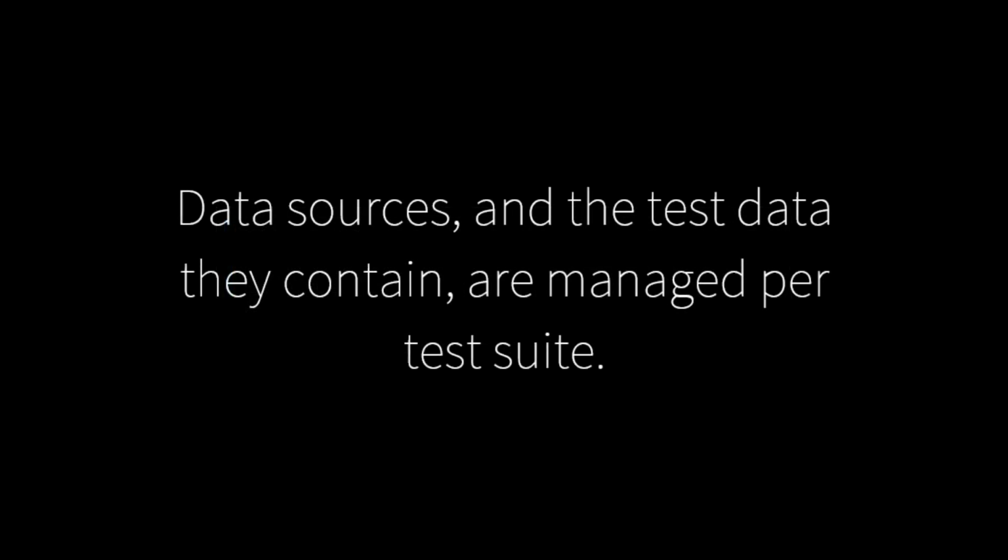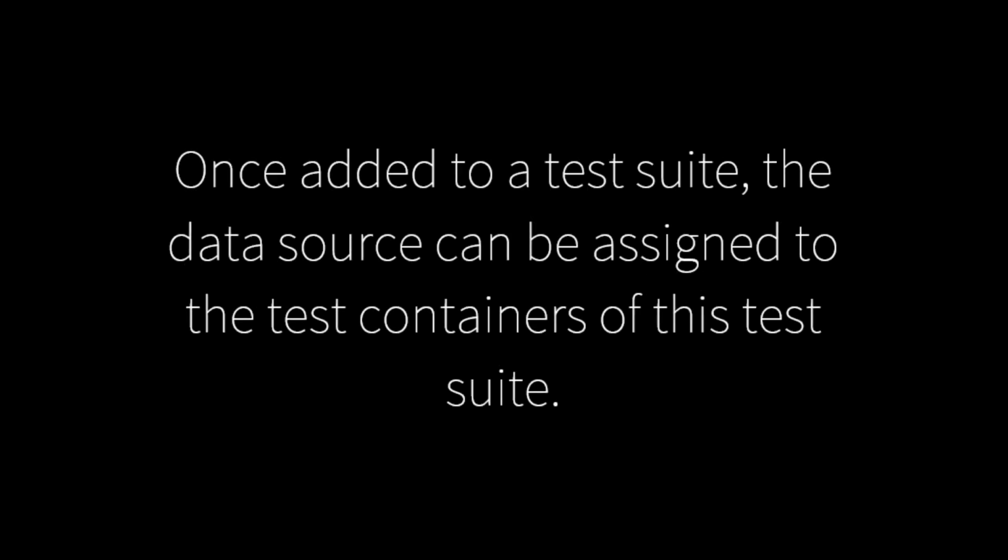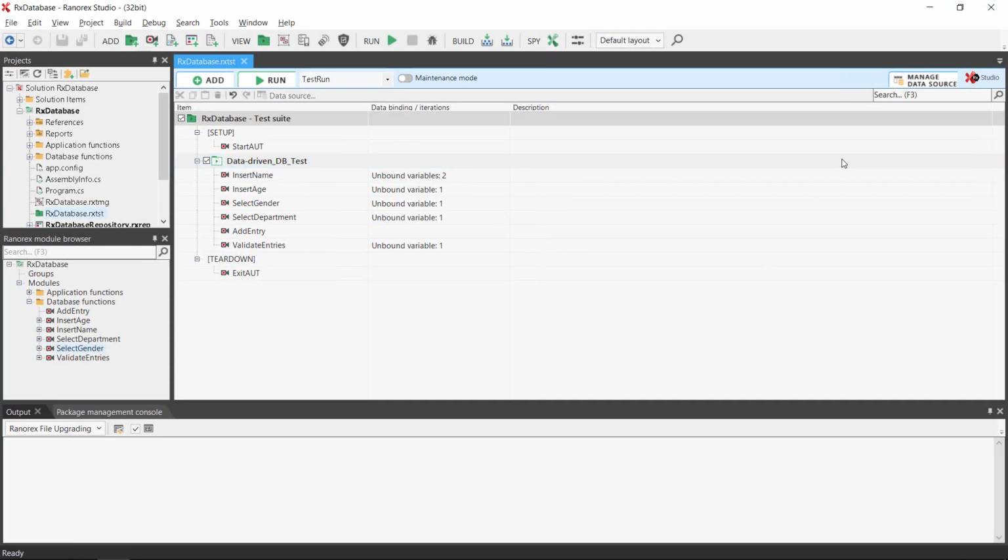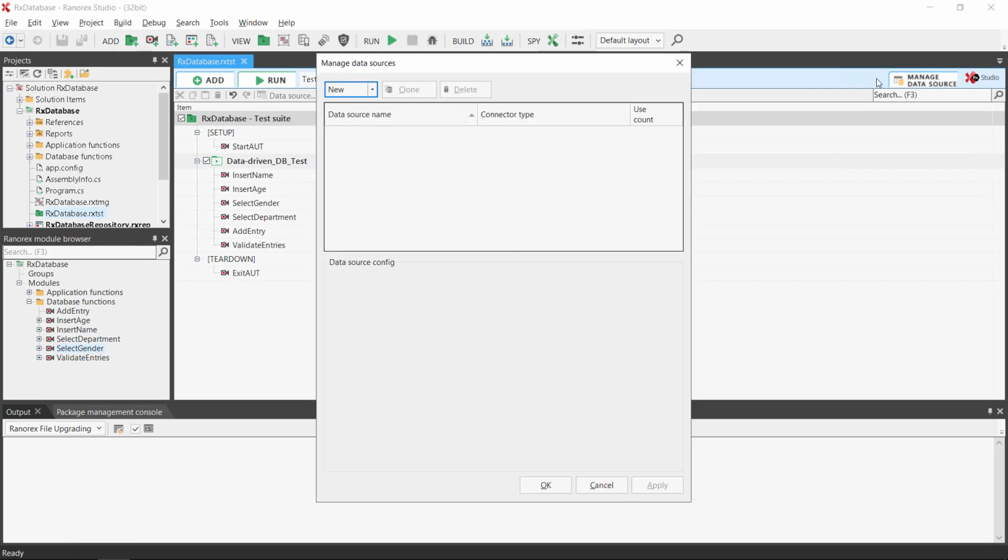Data sources and the test data they contain are managed per test suite. This means once added to a test suite, the data source can be assigned to the test containers of the test suite. If therefore we are to add a simple data table, we first need to add this to the test suite. We click on Manage Data Source.